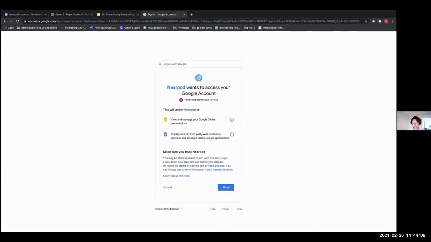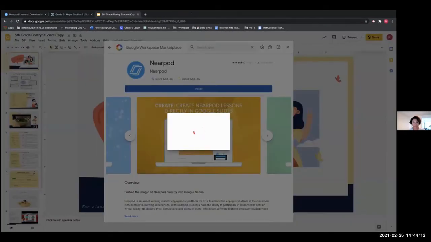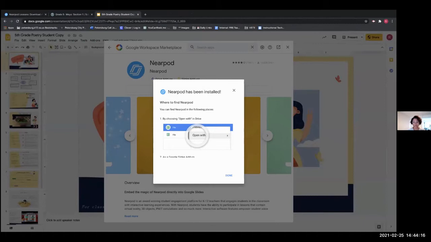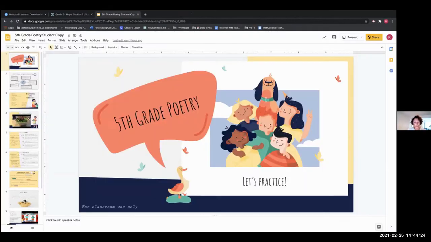Click allow. And once I get the message that Nearpod has been installed as an add-on, I can click done and exit out of this. So again, I have my lesson right here that I created in Google Slides.